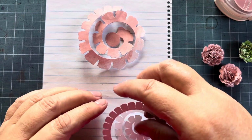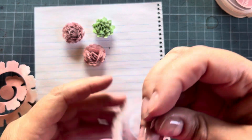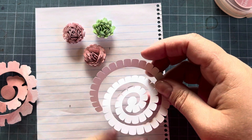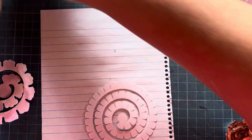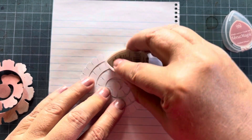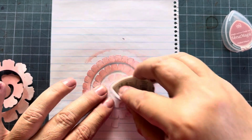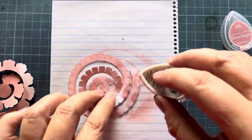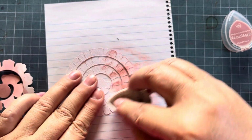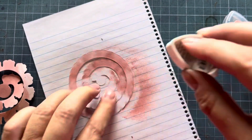So what I've done is I've created these little flowers from the templates that Kim sent me. She sent me a couple, and I inked the pink ones because they were white, and I'm going to show you how I did that, and hopefully you'll also be inspired. Okay, so the first thing is I had one of these little teardrop Versamark ink pads. You can color it with Sharpies, whatever you have, distress inks, doesn't matter. And I colored the little template, back and front, because I didn't want any white. And you can see it's not colored very well. It's a bit patchy, but I think that's perfect.